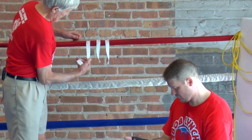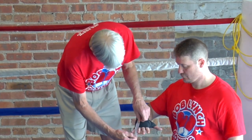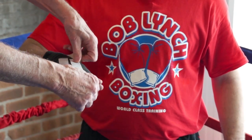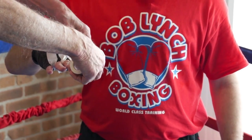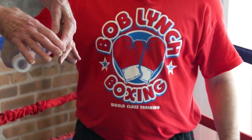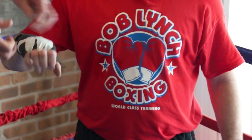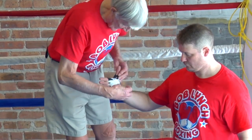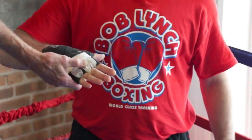There you go. Okay. And if we have adhesive tape handy, here's what we can do. Starting here, pulling it in and under. A second one here, pulling it in and under. Same thing here. And then we bind it down, keeping up behind the knuckles, because for amateur boxing, at least, they won't let us put tape right directly over the punching surface. So we keep it right down behind that. That's a pretty decent training wrap there.